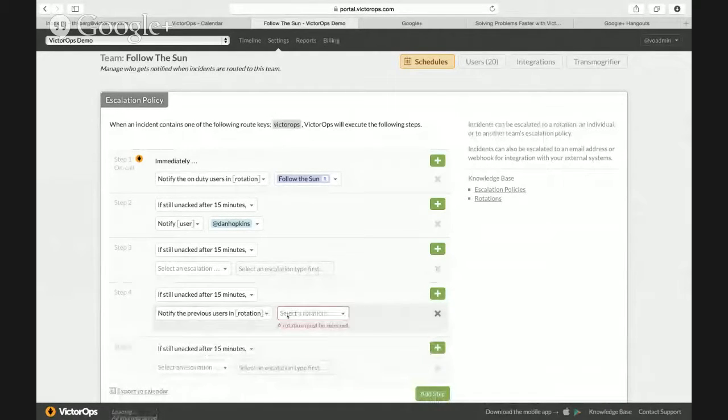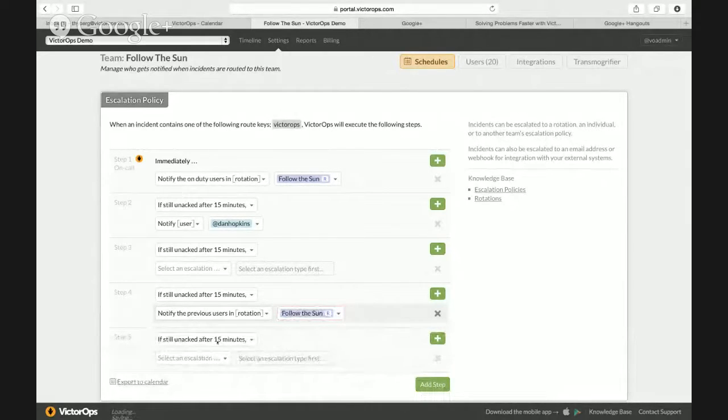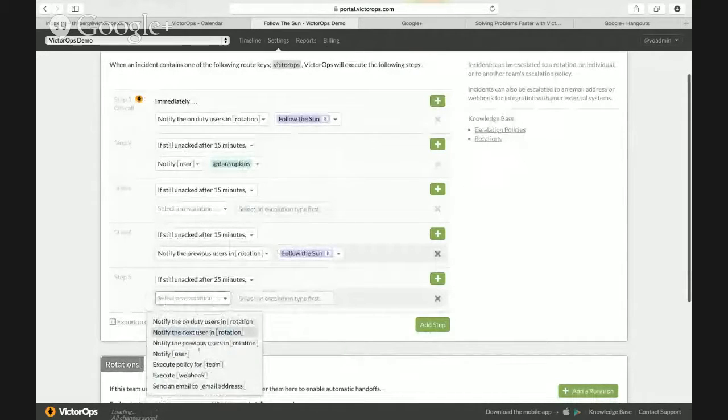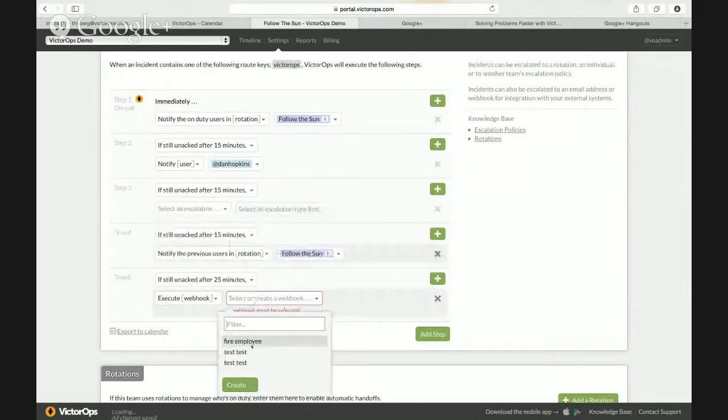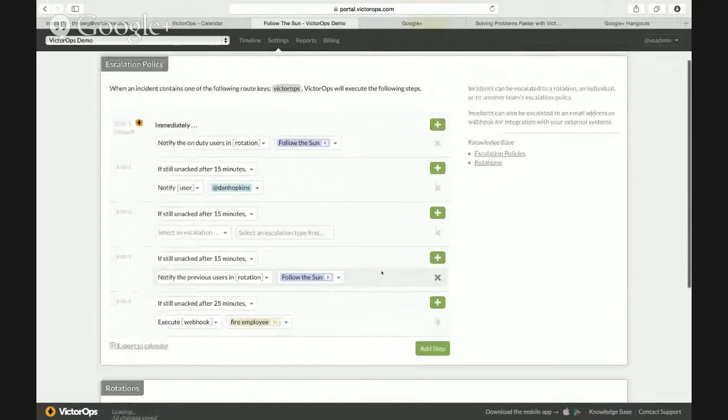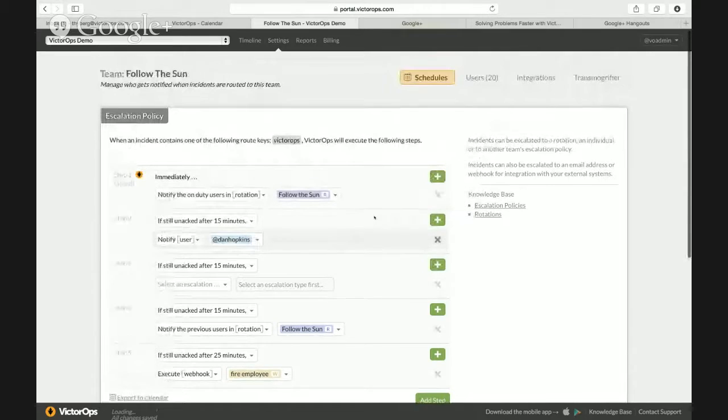And as Eric is scrolling through, you can select a variety of different ways to notify in terms of your escalation tree. So a common one is obviously notify the current person in rotation. If they don't acknowledge an incident in 15 minutes, escalate the incident to the previous on-call person or who is on call next. So things like that give you full flexibility.